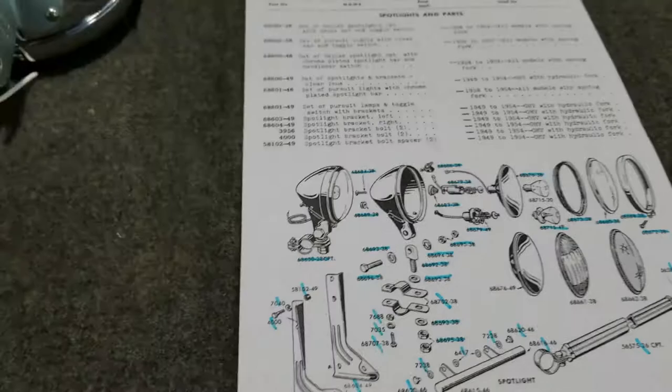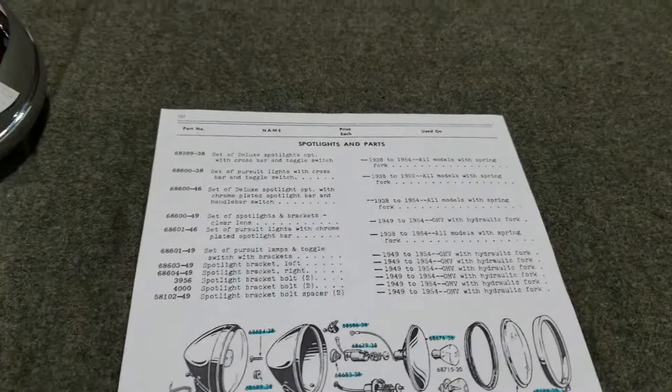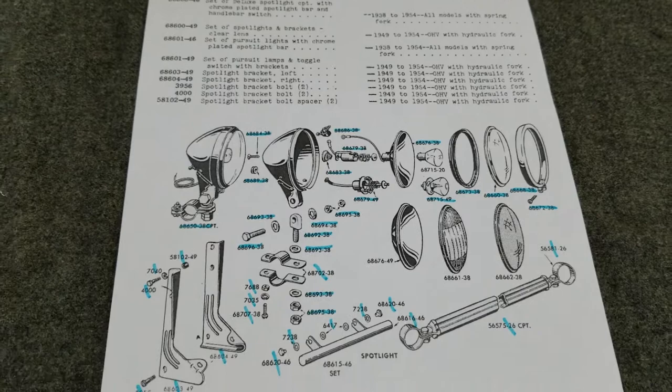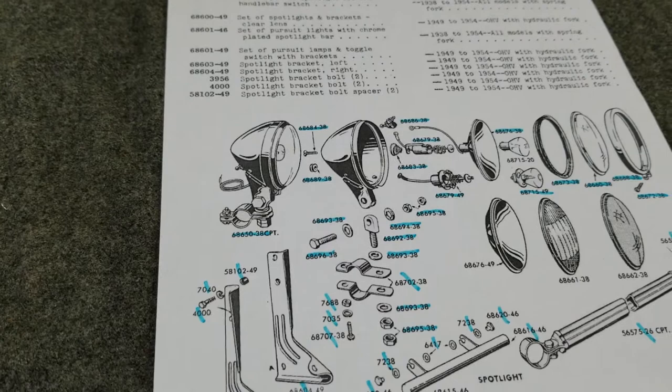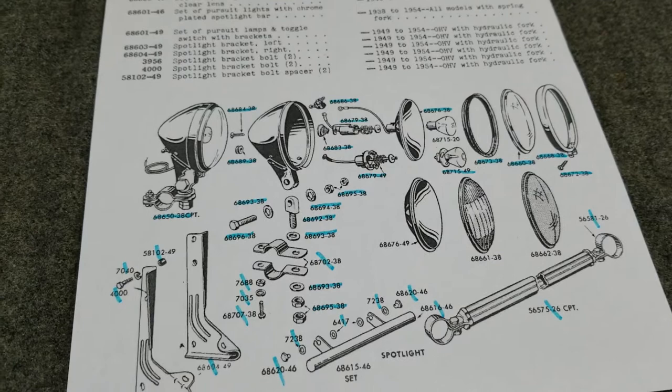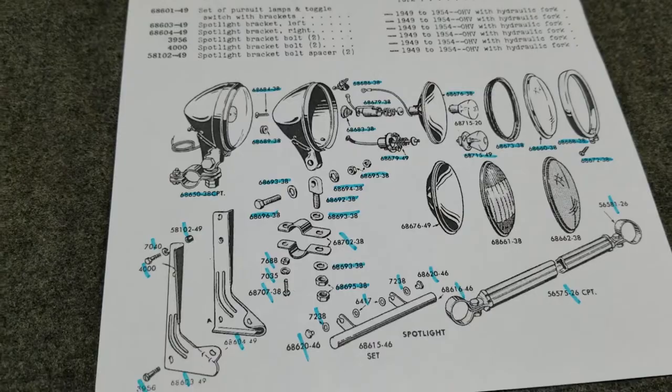But that's a whole different story for another day. That's also why a lot of those bikes leaked — all that dirt and stuff would get into places and the oil would leak out. The dirt would stick to it and make it look grimy, and you don't want dirt on your metal parts because it causes wear and damage.